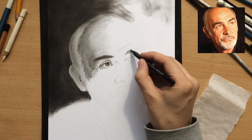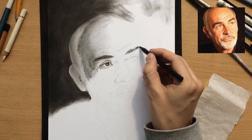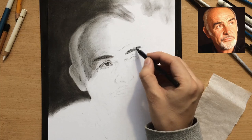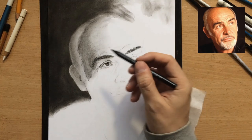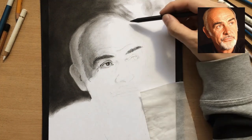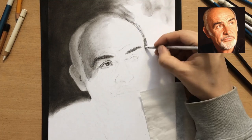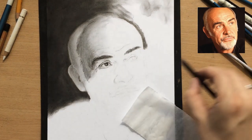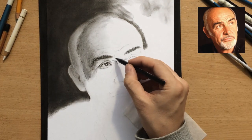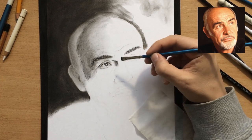So you can see how much darker the left side of the face and the left side of the head is right now in comparison to the rest of the head. And that's because that's going to be the shadow side. Well, it's going to be a slightly darker side than the right one. But because I need to establish the contrast between the gray hair and the background, I decided to do a little bit more of the background.